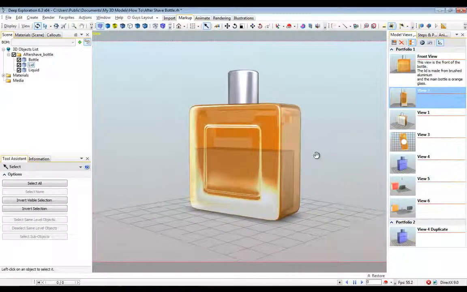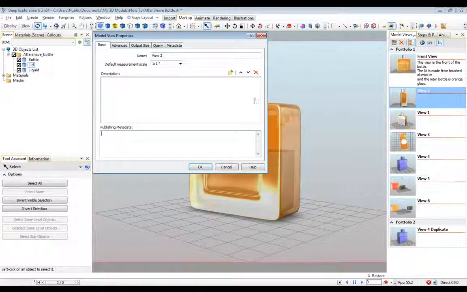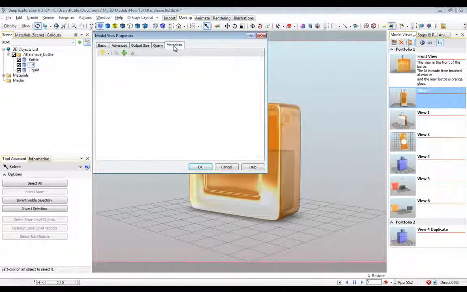So the final aspect of the Model View Properties dialog box is the tab called Metadata. Now metadata in model views can be helpful to store information as a whole, but where it becomes more helpful is actually within the individual components. And as the interface is the same for both, I'll show you some metadata within the parts themselves and how that information can be used.